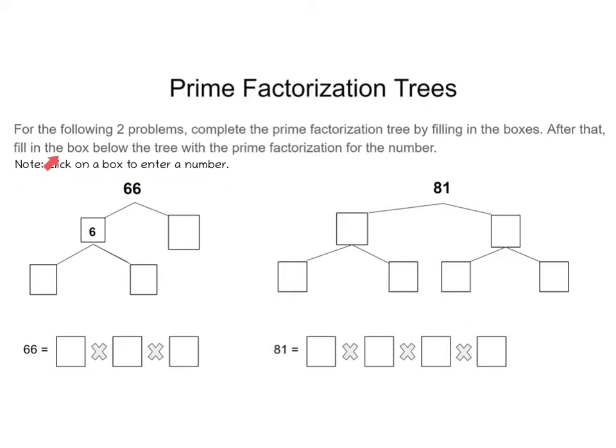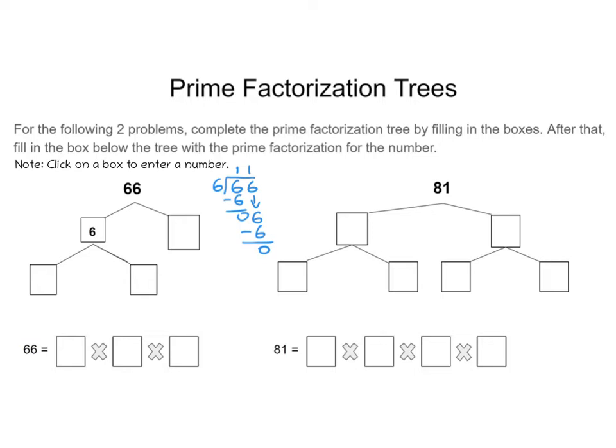I'm not going to be doing this because I'm not using Google Slides. I'm using a different program. But I'm going to first complete the factorization tree. So I have 66, and I'm given 6 here. So 6 times which number is 66? If I cannot do this in my head, I can also divide 66 by 6. 1 times 6 is 6. Now I take 6 down, and 6 goes into 6 one time. 1 times 6 is 6, and 0 remainder.